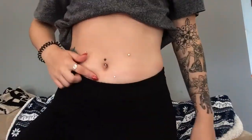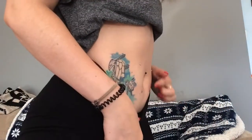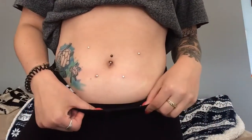This one has had a lot of trauma lately because when I went on a road trip around Europe with my other half, I lost the topper to it, and instead of putting a new topper on, the guy who I went to in France put an extender bar on it, and since he's put that in, it won't sit right, and if I take the extender out it's now too far in my stomach to get the normal topper on. So I'm not sure if you can see, but that one looks a bit angry all the time. It's been doing okay though. And my belly button, I've had that done before, so I just reopened that with the bar. That wasn't a problem, that didn't cause any issues.